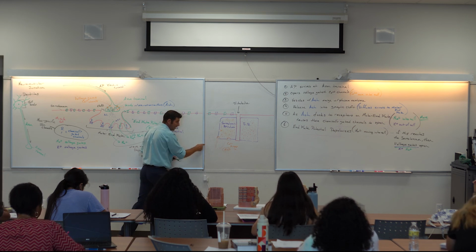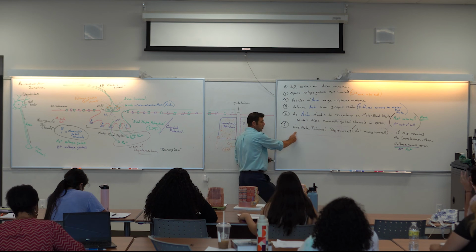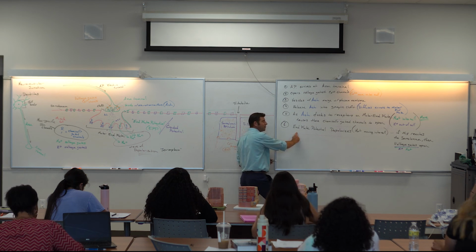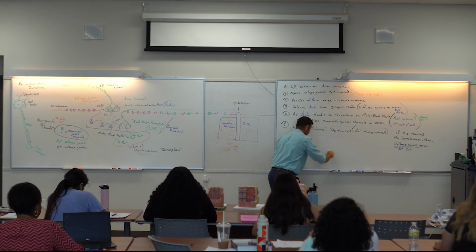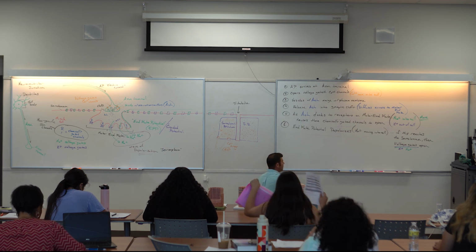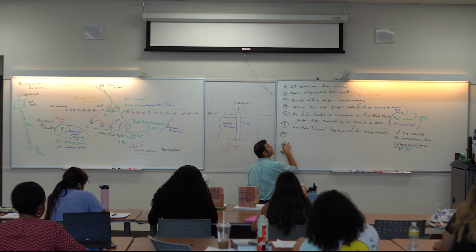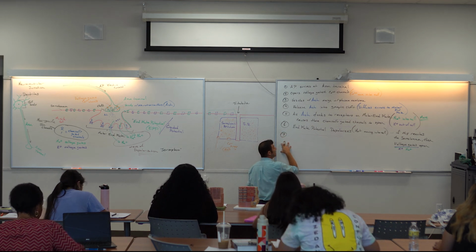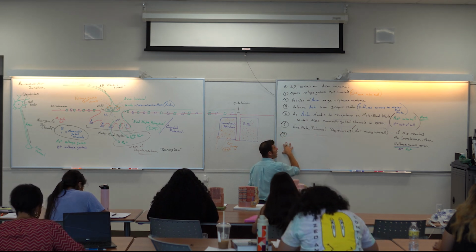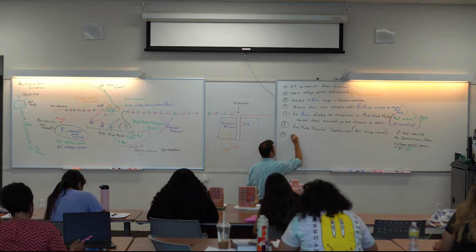Those are the steps that I'm about to write on here. So end plate potential depolarizes the sarcolemma. Those voltage-gated channels open up. I'm going to say quickly here before I run out of space, in number 7, this wave of depolarization makes its way into the T-tubule and makes contact with the sarcoplasmic reticulum.